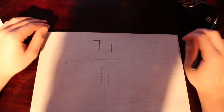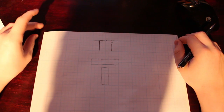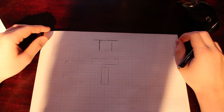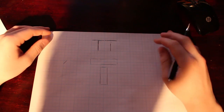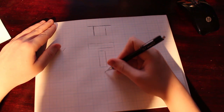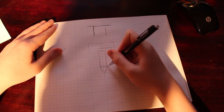So now that you have this, you want to start adding more stuff to it. For Tutorial Hub, the way I look at that is me teaching you guys designing stuff. This is my portion of the channel, is designing. So the thing that goes with designing is either a pen tool, or in my case right now, a pencil. So the way I did it is I just drew a pencil pretty much right through this. If you guys know what a pencil looks like, it kind of just comes down to a point right here. And then if you want to actually draw it realistic, it kind of shaves up like this.